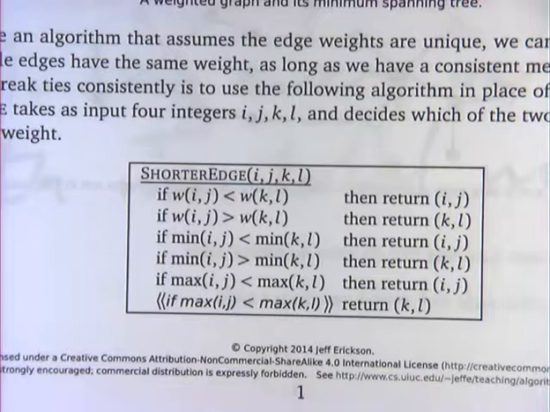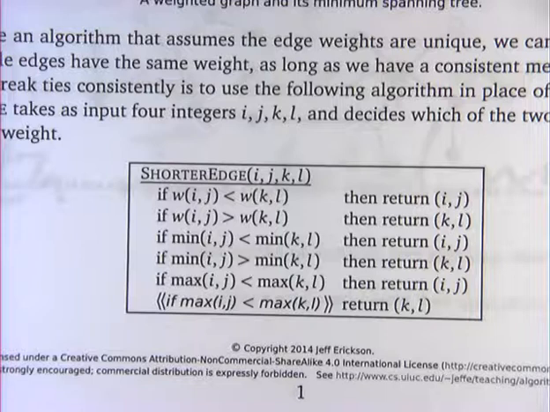I'm not going to prove that to you here. I just want to mention this in case you ever need to implement something like this. The idea is every edge is going to be specified by 2 vertices, and every vertex is going to be specified in my adjacency list data structure by an integer, an index into the vertex array. So when I ask, is this edge shorter than that edge, the way that I'm actually going to be given the input is 4 integers between 1 and n. The first 2 represent the endpoints of edge 1, and the second 2 represent the endpoints of edge 2.